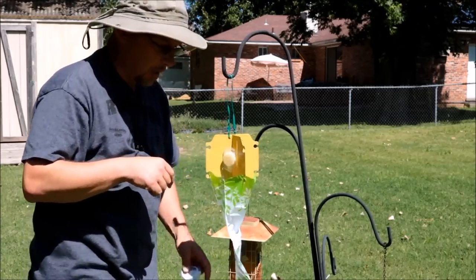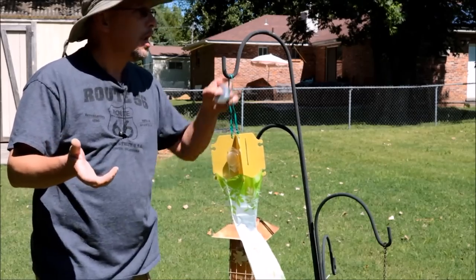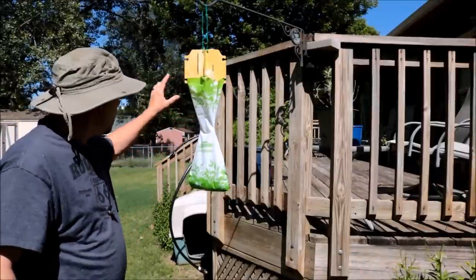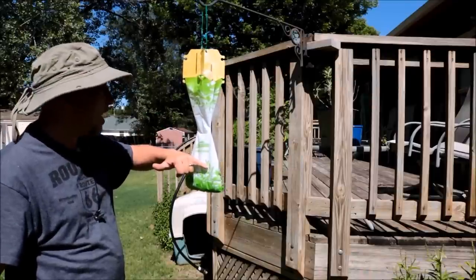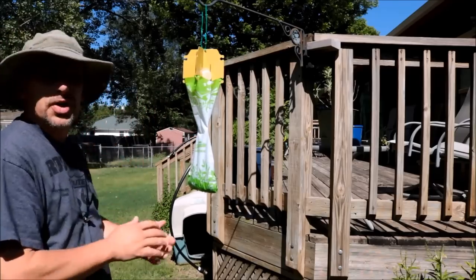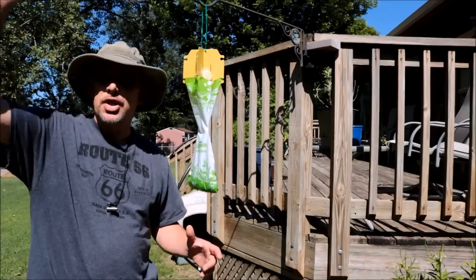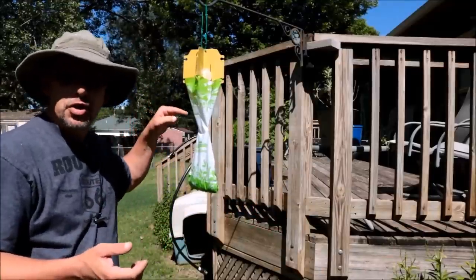Now, if you've got a lot of Japanese beetles, as soon as you open that up, you're going to start seeing them come in. Let me show you a trap I set two days ago. This is a trap hanging on the outside of the deck, just near my strawberry plants, and it's already filled up to about halfway with Japanese beetles in just two days. The objection I've heard to using these bags is that they tend to draw in beetles from surrounding areas — even from your neighbor's house, blocks down the road. But these guys are an invasive species. If it draws them in and traps them, who cares where they come from?